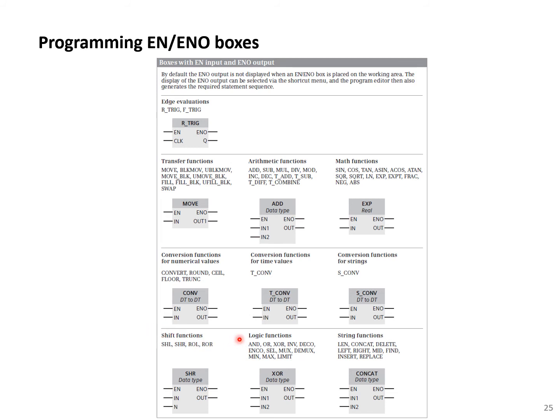Shift functions, logic functions, and strict functions. Plus, we could customize a box or function box.